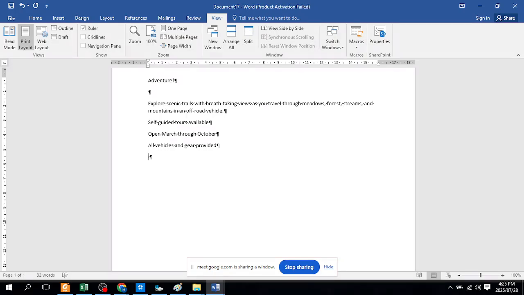What is a signature line? A signature line is not a line where you sign. It's just the last line. Because when you think about it, when you put your signature on a letter, it is at the end of the letter. So when you hear the word signature line, it doesn't mean it's where you sign. It just means the last line. So we are going to type our last line now, and that is going to be: to book your adventure, comma, call.